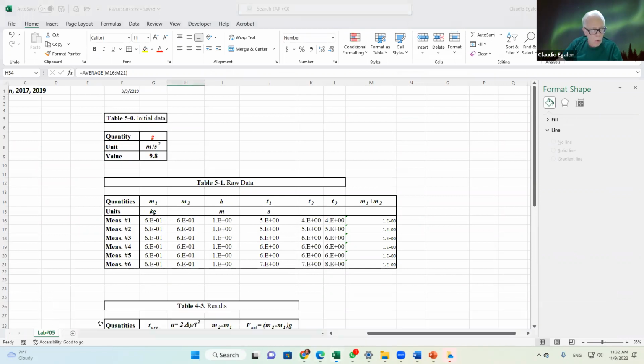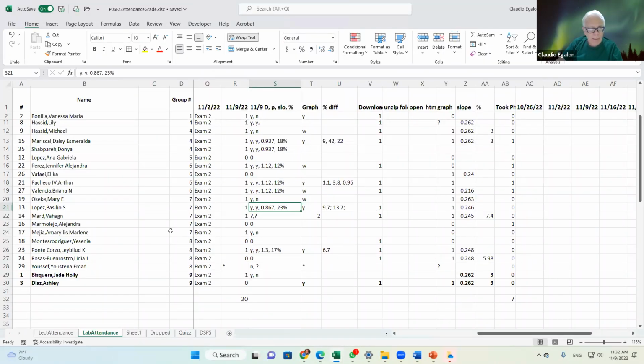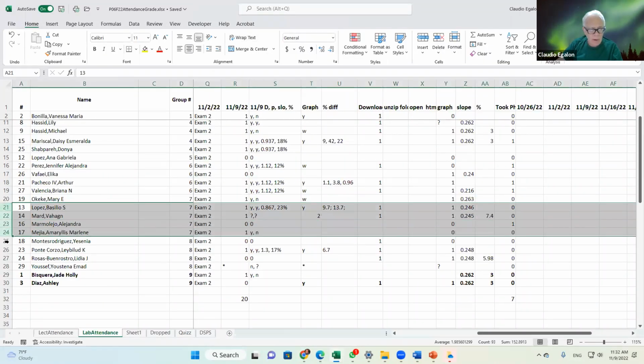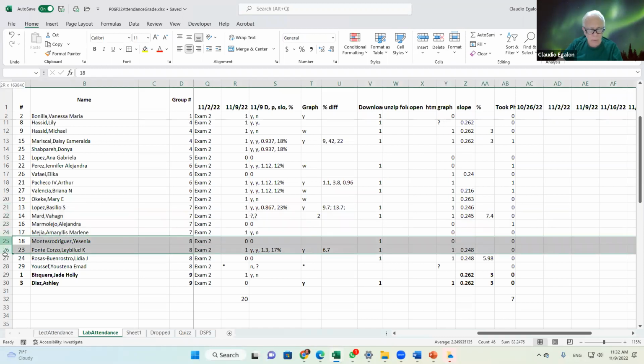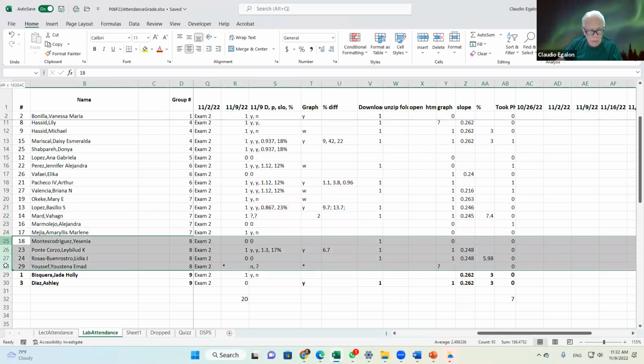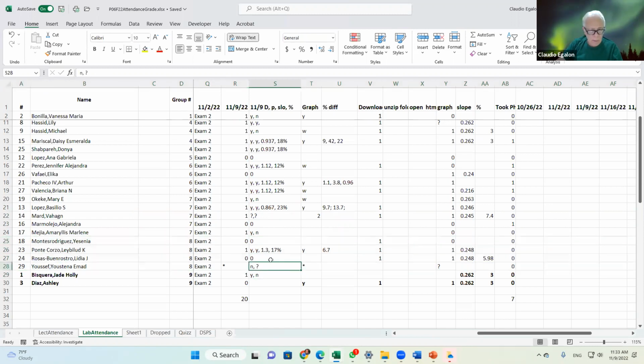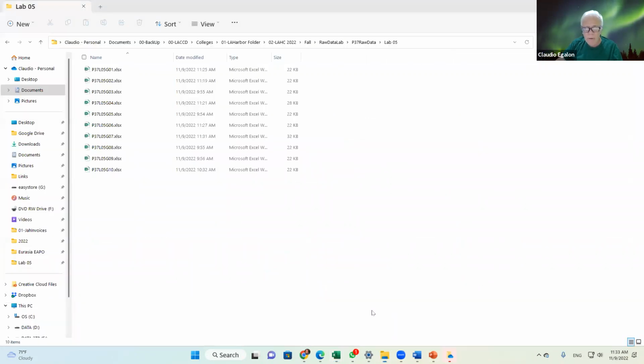That's group 7, right? Group 8. Good. Justena, are you there? No, Justena is not there. Okay. And Labelud, right? You're getting 17%. Let's take a look at your graph.